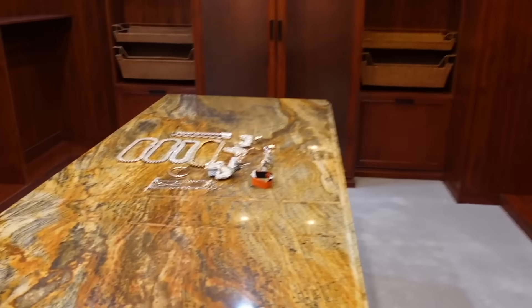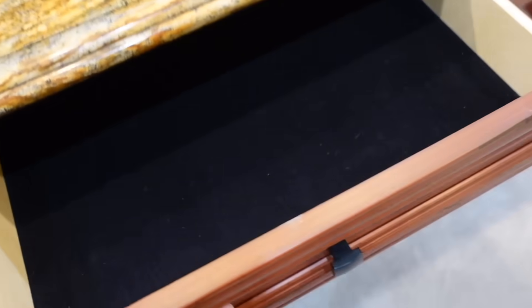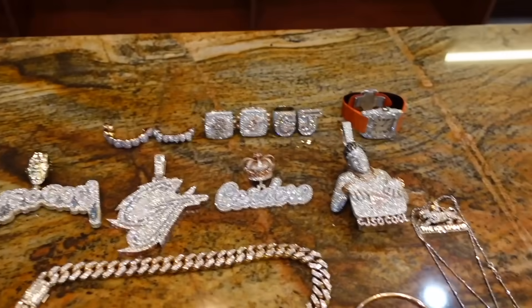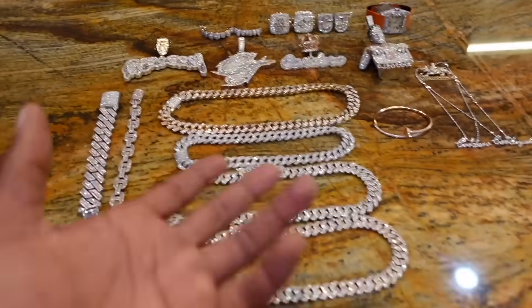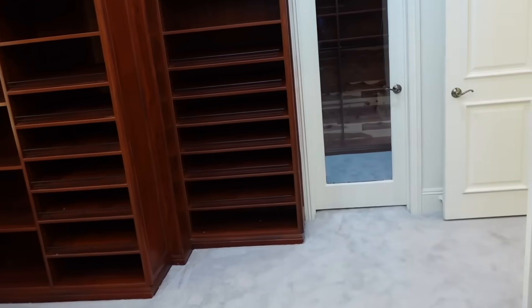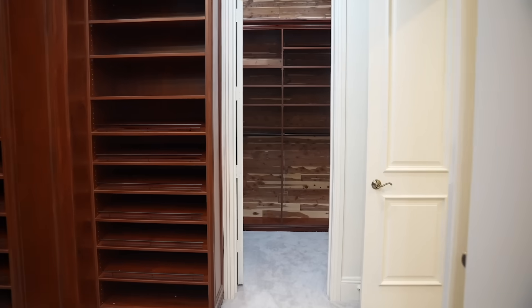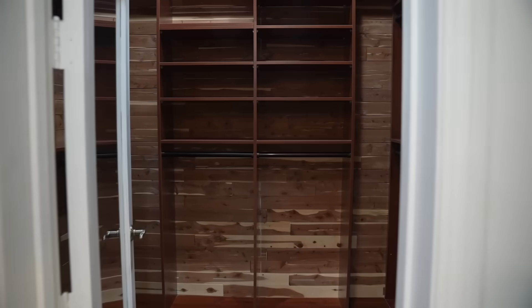Let's walk into my primary closet — this thing is humongous, supermassive. My jewelry is just sitting out here — I could have put it away, but I decided to leave it right here because it reminds me that I have all the things I've been collecting. I'm gonna fill this thing up with my shoes and clothes, which you guys already know. Without going too deep into this closet, let's go into the other closet, which is even better looking with this unfinished wall right here — I really like that look.